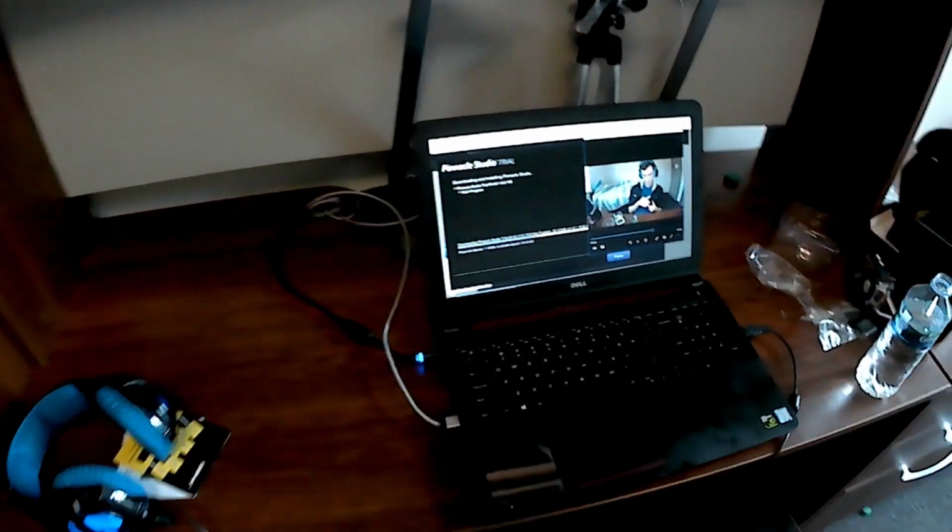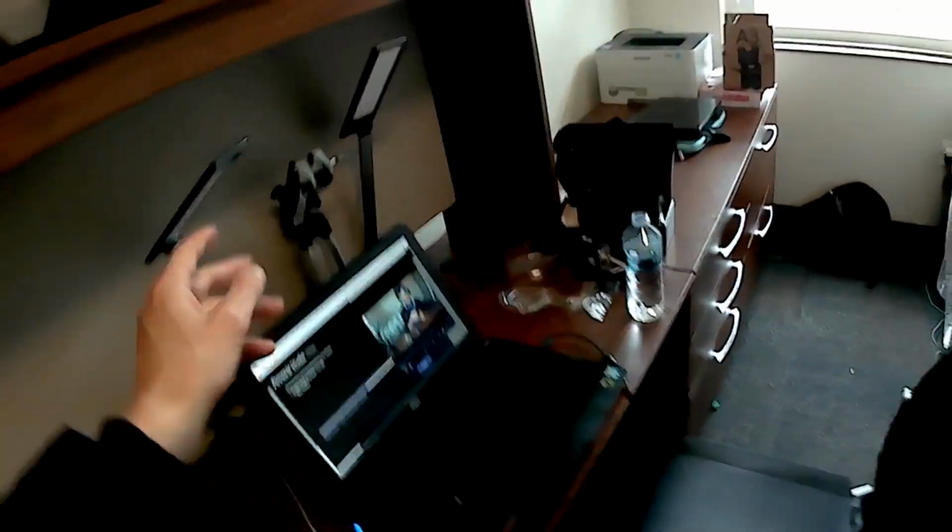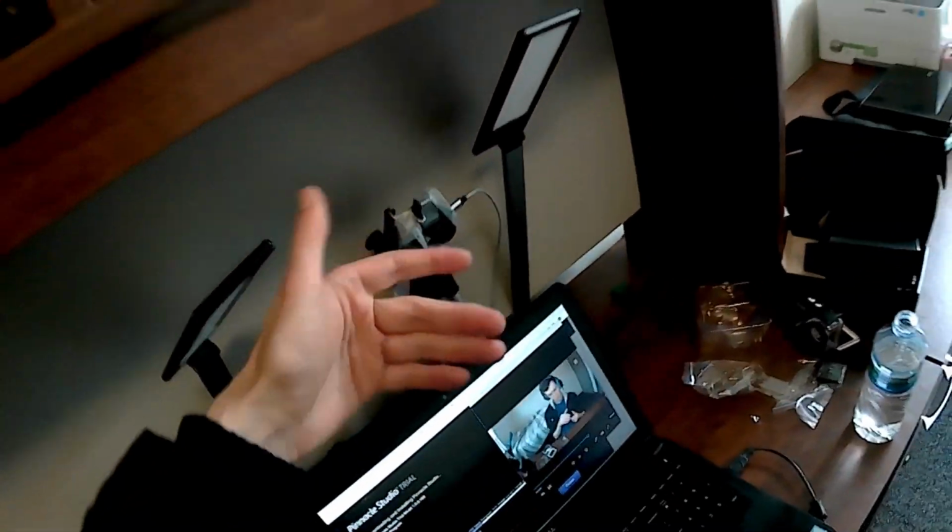But overall, guys, I do think this is a good enough test for you guys. So, you know, we're trying this Pinnacle Studio. I'm going to put all the footage and conglomerate this into one video, and we're going to see how this works. But overall, I think it looks pretty good here. And will it compete with my camera here? It's a good question. I'm going to have to do some conclusive testing on my own. I'll come back to you guys with the results of that test.